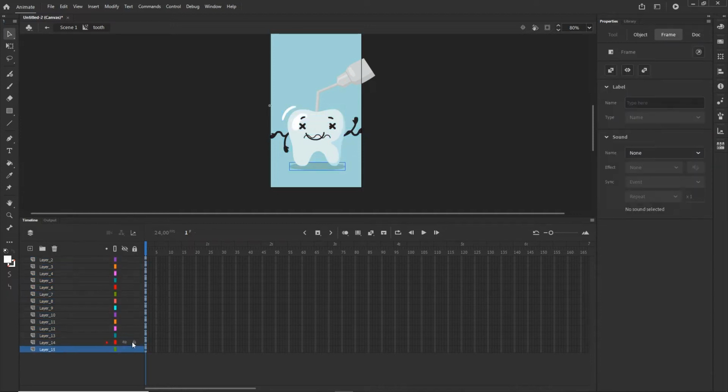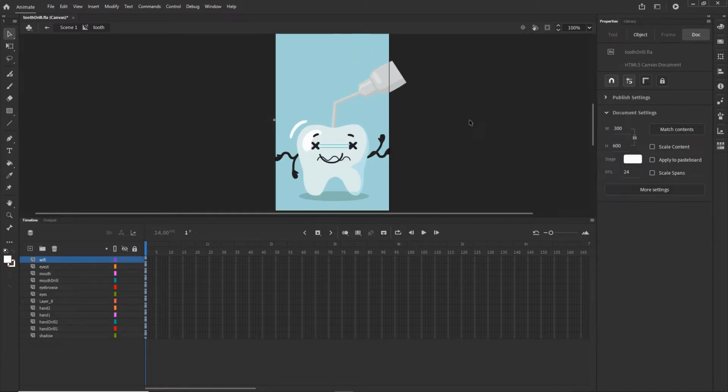And right now what I need to do is rename all of my layers. So probably I'm going to skip this part, and probably I'm also going to provide you this Adobe Animate file with the initial renamed layers, and then we will continue.